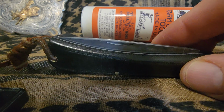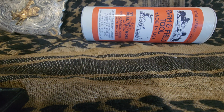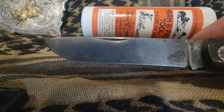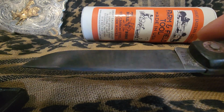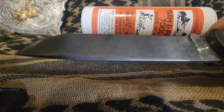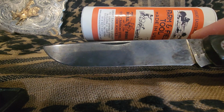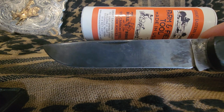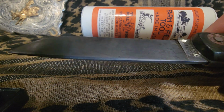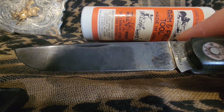I have some knives that I have stopped the patina on, but this one, sorry I had to open it off camera here, I let it form a natural patina. I didn't do anything to it. When I was done, I would wipe it off. Sometimes the patina grows and becomes really dark, sometimes it fades out a little bit. I don't really pay attention to it. I just use it, and I wipe it off and I take care of it.